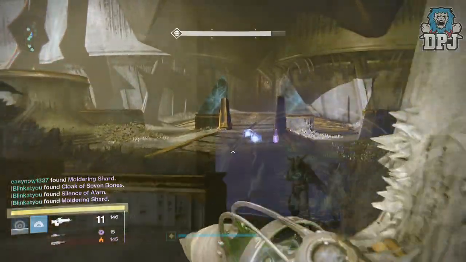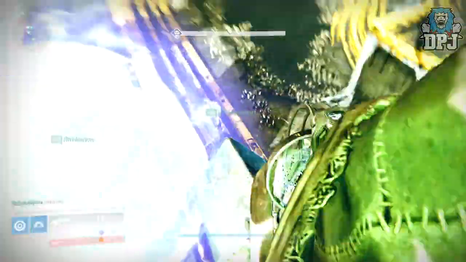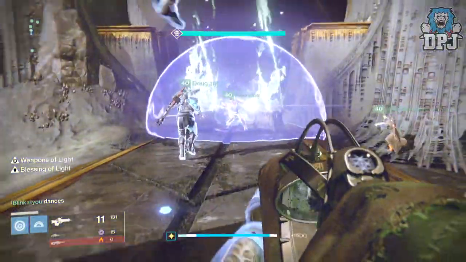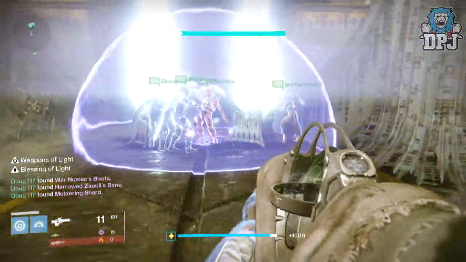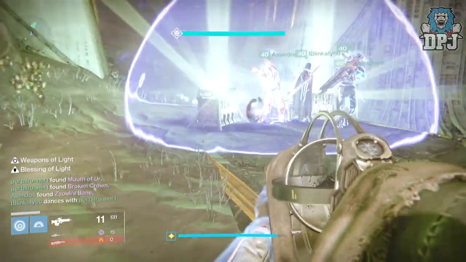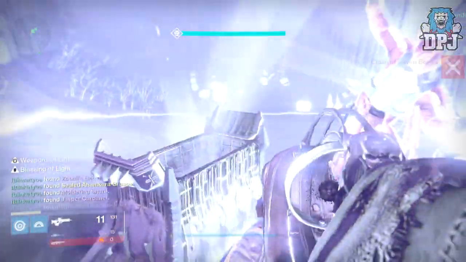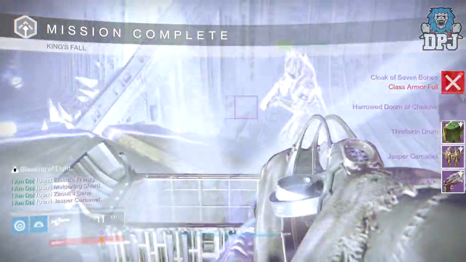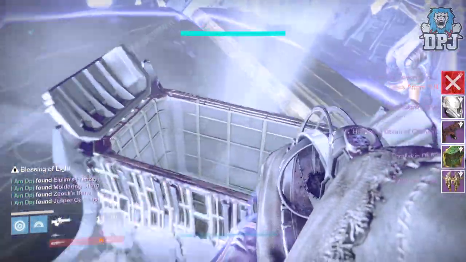And from Oryx, including the challenge mode loot, I received an absolute shitload. I got a 320 Zaoli's Bane, I received a 332 Harold Doom of Kalkis, I received two artifacts, both dropping at a 332 defense. I also got the Cloak of Seven Bones, dropping at a 332 defense. And I also received a Dark Hollow Mask, dropping at a 332 defense.